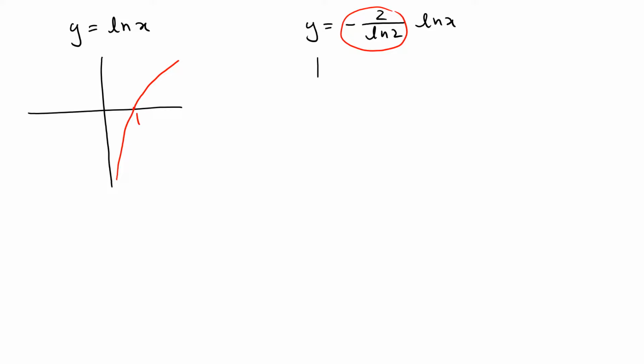So it's going to be very similar. It again goes through 1. It's going to be again like that. So it's a flip over and scale. Most of the changes you can see here. Okay. So it's going to be flip over and scale. So the original graph is like this.